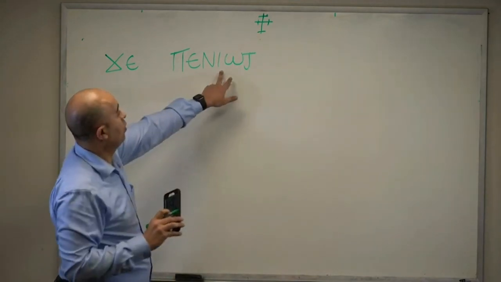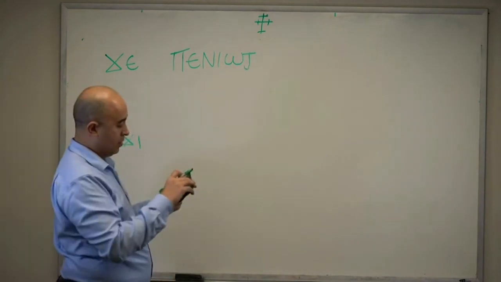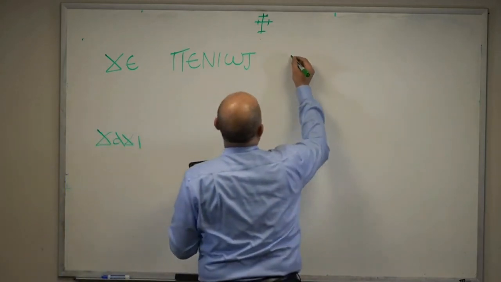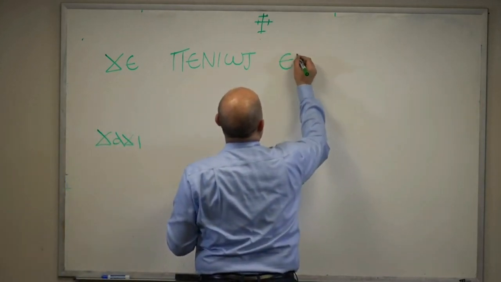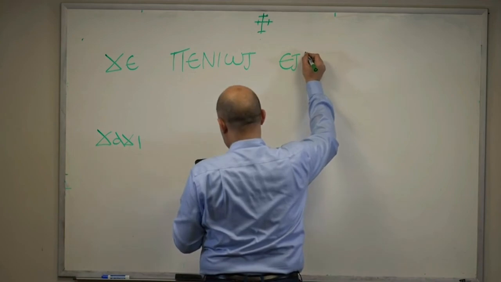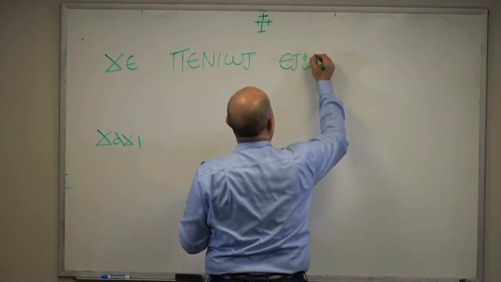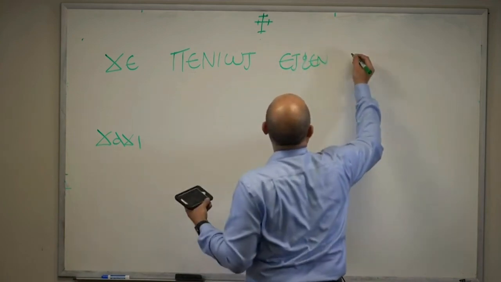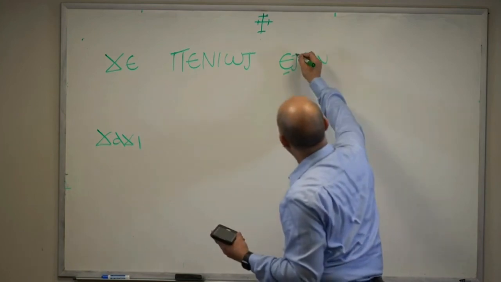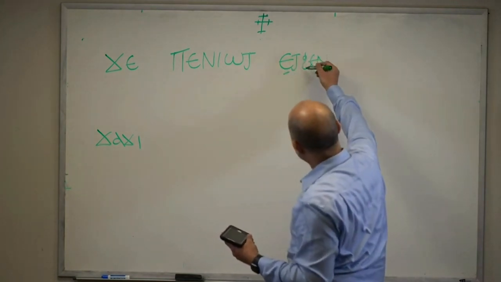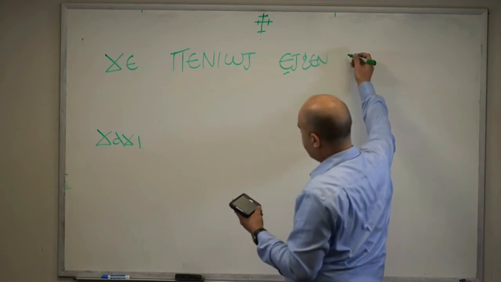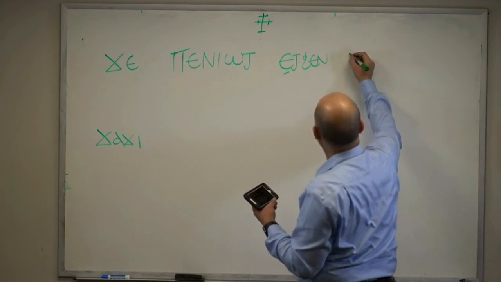Not Yot, not Yot. It's Yod. Pinyot. Et. Here's the Ch sound. Chen. Et. This is a T, not a J, remember? This is a Ch sound. Chen. And then Ni.